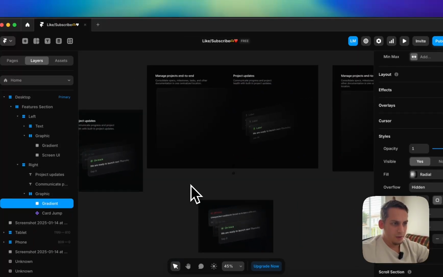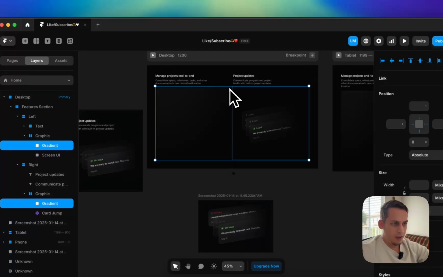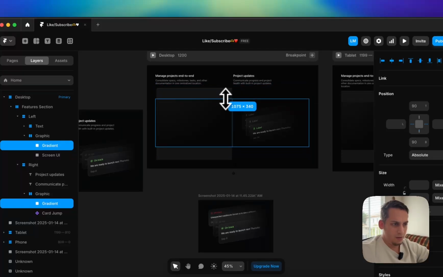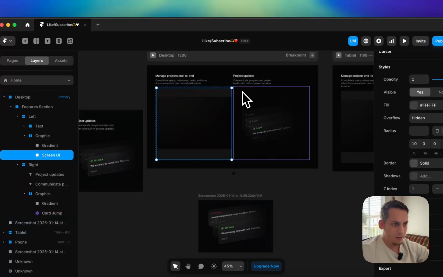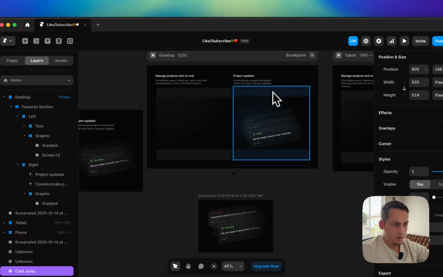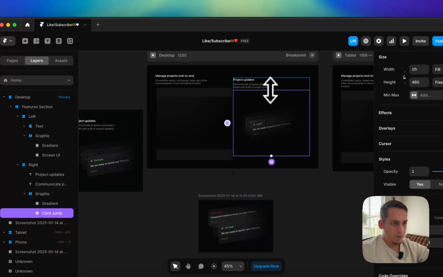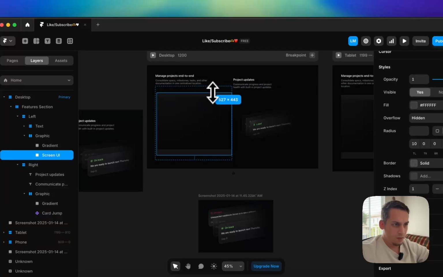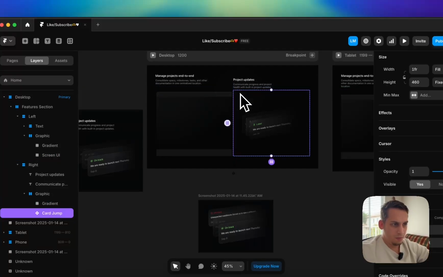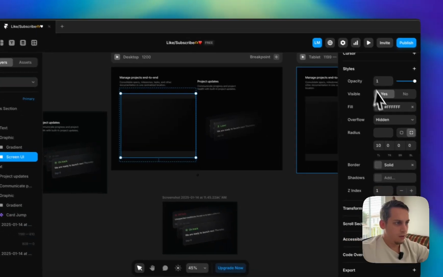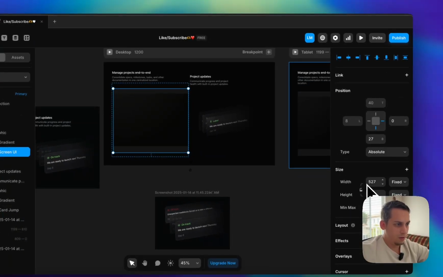All right, so again, it would also be nice to decrease this size a bit. See how large this is? 460. Let's make this as well 460.